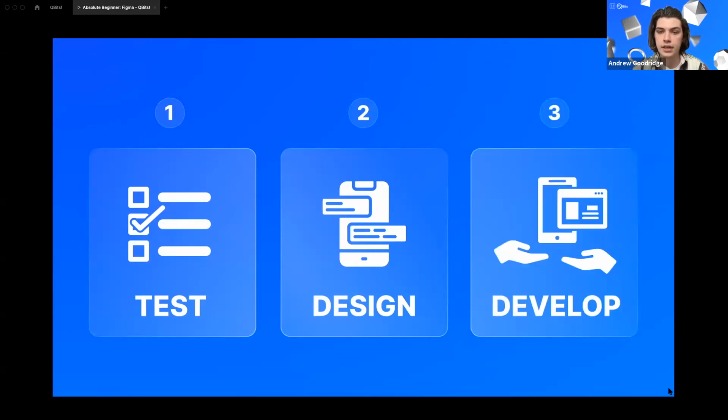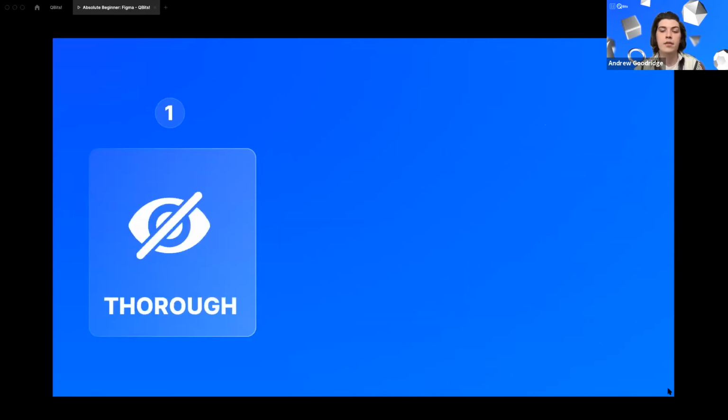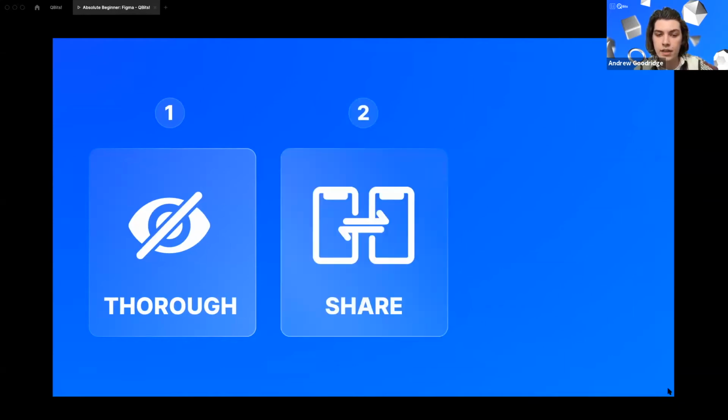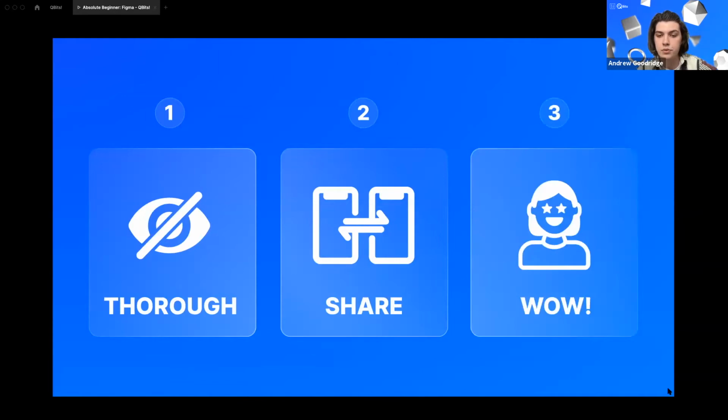And then lastly, in some cases, we pass our prototypes to developers to be implemented, right? And the benefits of prototyping: being able to be thorough with our designs, and seeing an interface work in action or on your phone as opposed to a screen can bring out some major discrepancies in your design. As well as sharing our designs so that we can get new eyes. The new eyes can use and play around with our product, give valuable feedback, and incorporate new ideas, and also to wow people when it comes to showcasing our work.